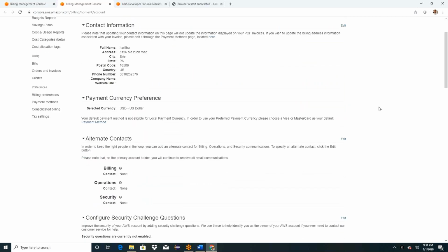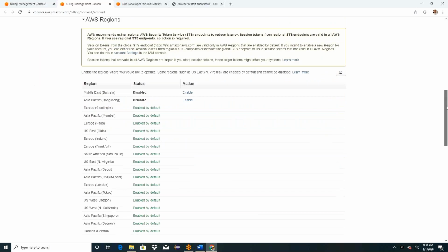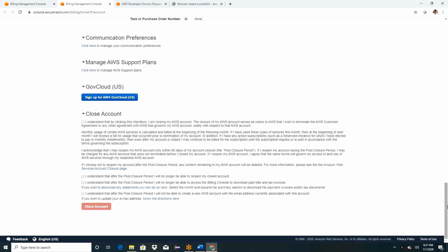Scroll down. In case after you have done your practicals you decide to close your AWS account, rather than leaving it open-ended without closing it, you have this option of close account. If you've done all your practicals and now you don't need this account anymore, you can just click on this tick mark for all that applies here, and then click on close account. When you do that, your account will be closed, just like your Facebook account that you close if you don't want it. And if you want, you can reopen it again. Scroll up.